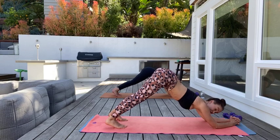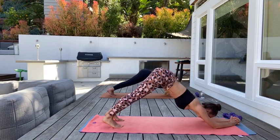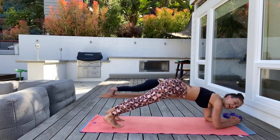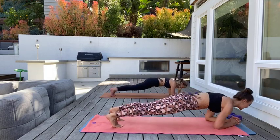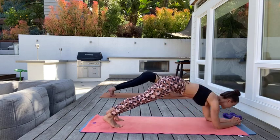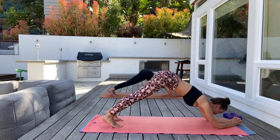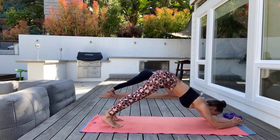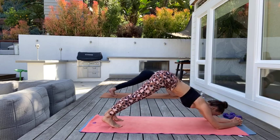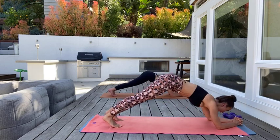You're going to interlock the hands in front of you. Inhale, reach forward. Exhale, push it back. Inhale, forward. Exhale, back. Just like that. Inhale. Exhale. 8 more. 7. With the breath. Keep going. 5. 4. 3. 2. And 1. Good job.